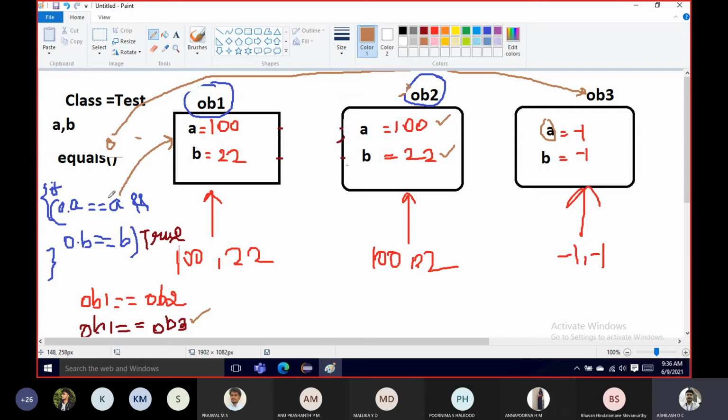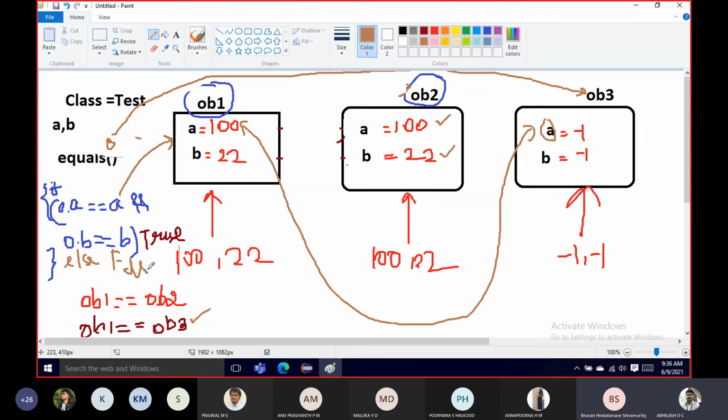What about this A? 100. Same. This OB1 A is 100. Are this 100 and this A, which are equated, the same? No, sir. No. The first condition itself is false. So automatically the else part will be executed, and the else part is returning false.